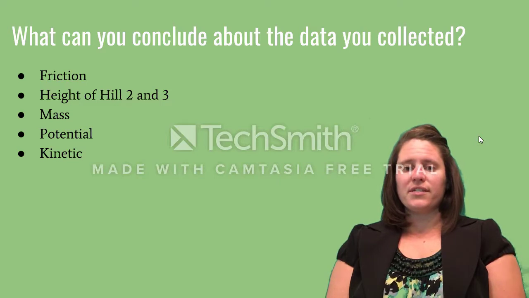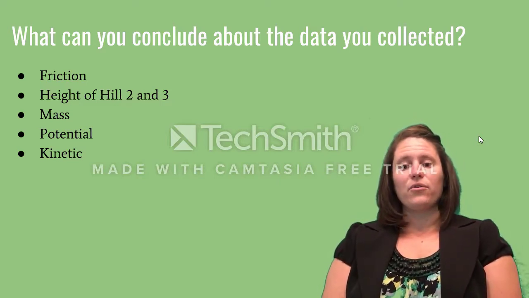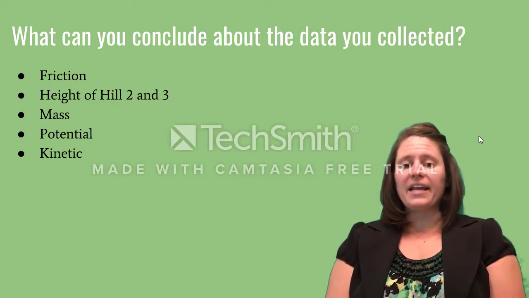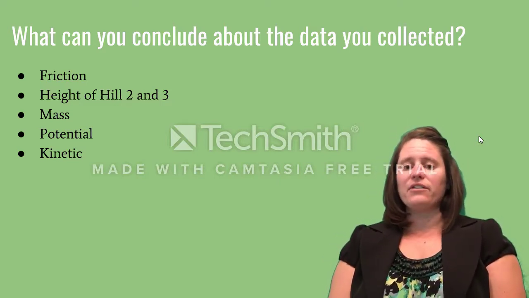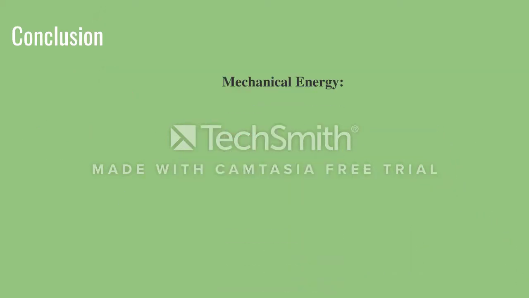The final conclusions that I made were potential energy is stored energy at the crest of each hill, and kinetic energy is the motion energy at the trough of each hill. In summary, mechanical energy is the energy due to the motion, kinetic, and position, potential, of an object. When objects are set in motion or are in a position where they can be set in motion, they have mechanical energy. The car starts at the top of the first hill with the greatest potential energy.